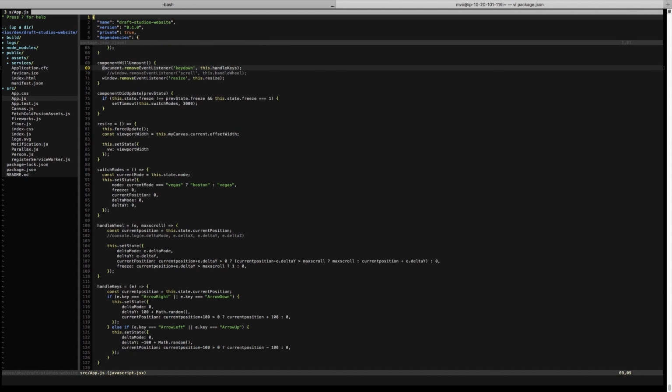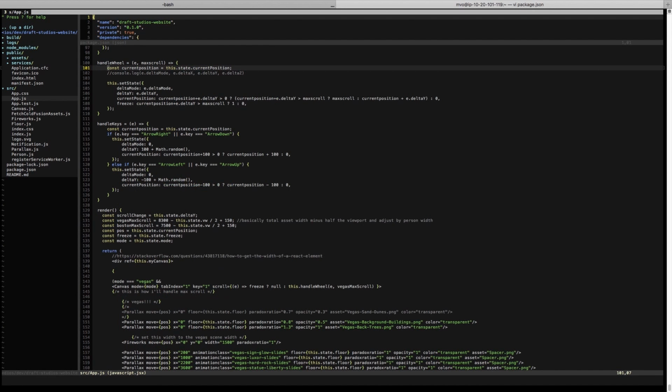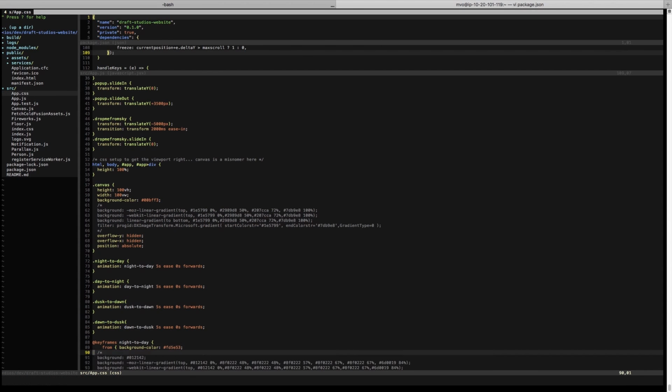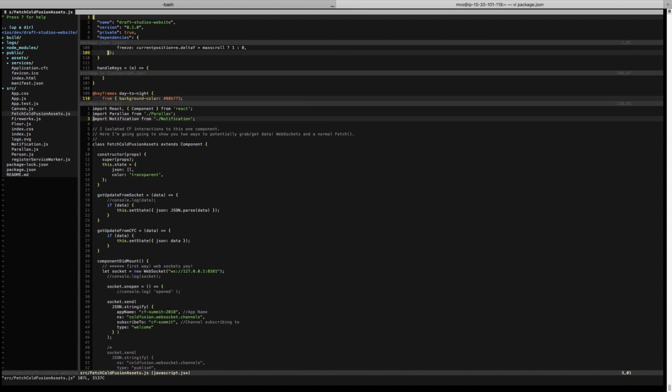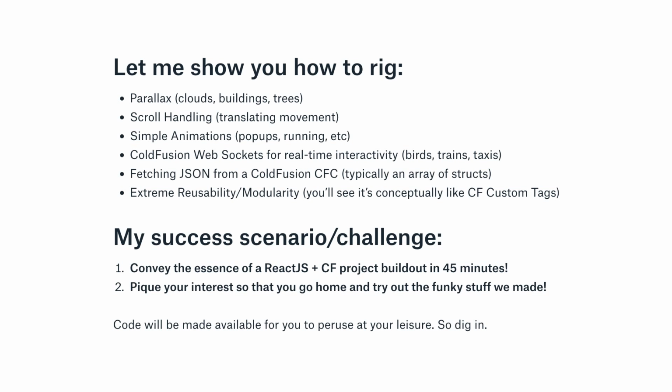Preparing for the project, I didn't want to make something that was too typical. So I didn't want to make another Hello World, or show another note-taking app that has been done till the cows come home. Instead, I wanted to create something a little bit more fun, a little bit more handmade, and something that you could look at and know that a lot of time was spent. I'll show you how to rig together pretty much all the moving parts.